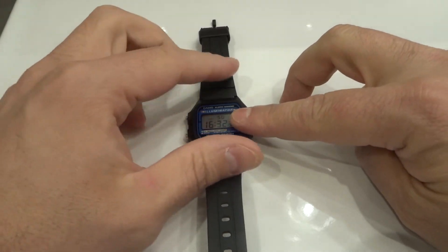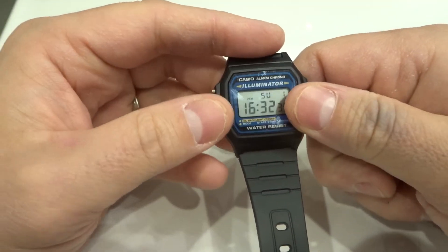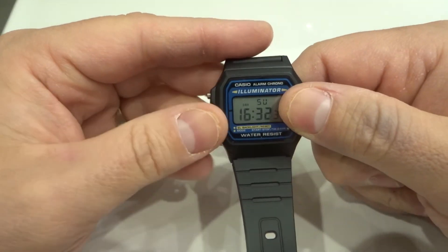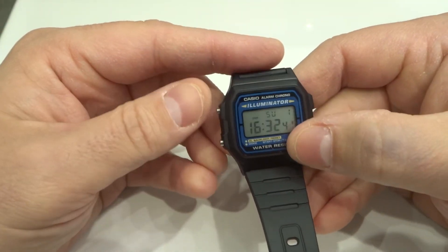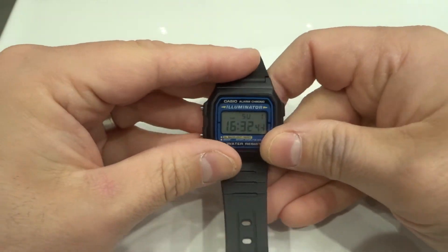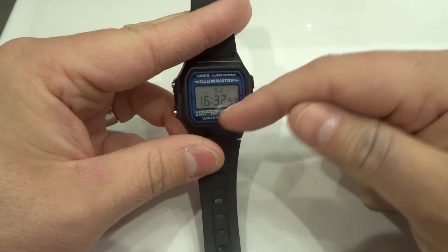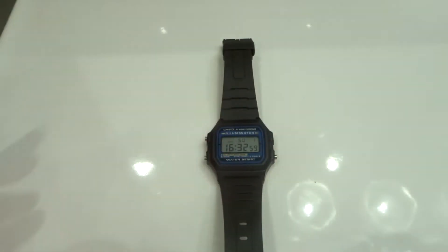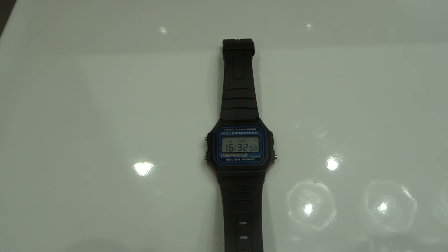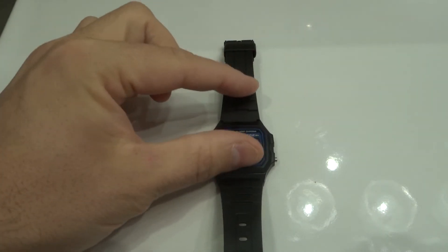The second thing is that the battery is not seated properly. Maybe your battery is good — it's a high-quality battery, full charge — but maybe it's not applying enough pressure inside of the watch, which therefore is not giving enough power to the watch itself. So if you just replaced the battery, either the battery is garbage in itself, or the seating of the battery — how it's seated in the watch — is not proper. Basically, it's telling you that you need to replace the battery, or fix how it is seated in the watch.